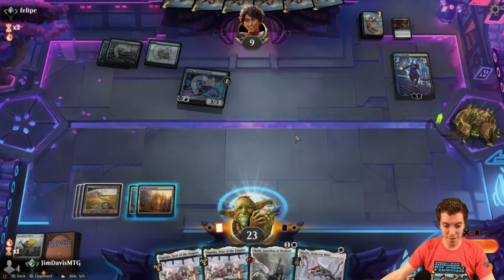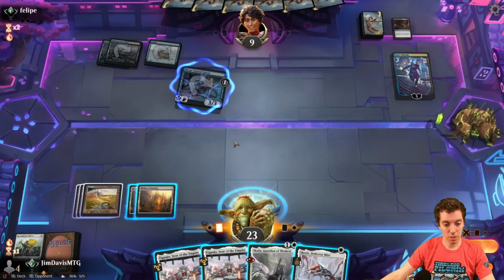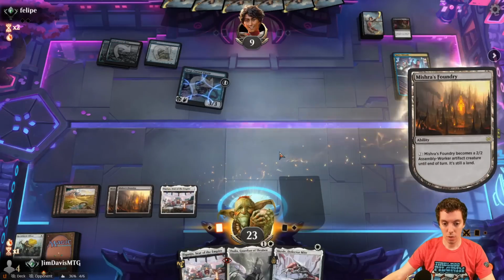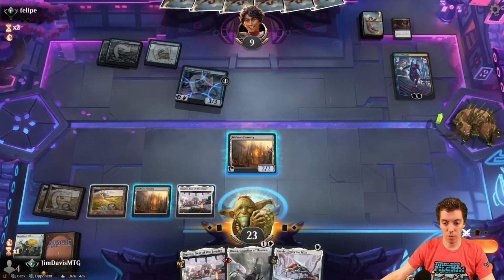Kaido's on 5. So even 2 Foundry hits wouldn't kill it. Kind of sucks. Alright, so we're going to play one of these Ganjos. We're going to fire up one of these Foundries. We're going to take a shot at this Kaido and play Thalia and Skrelv.